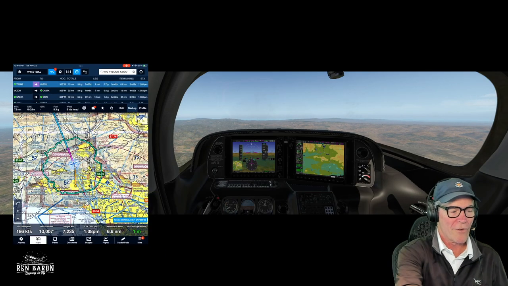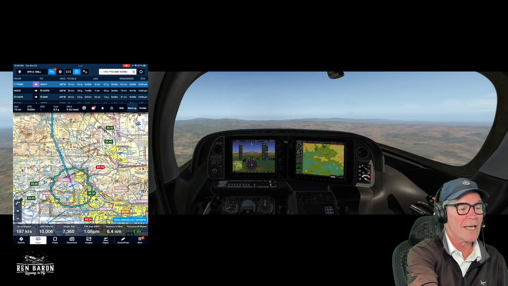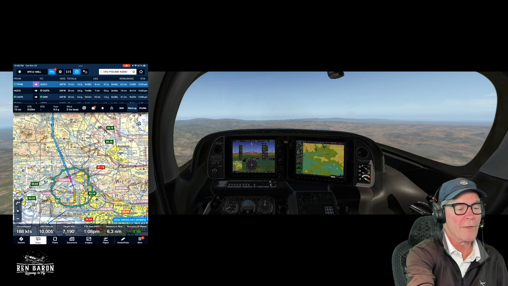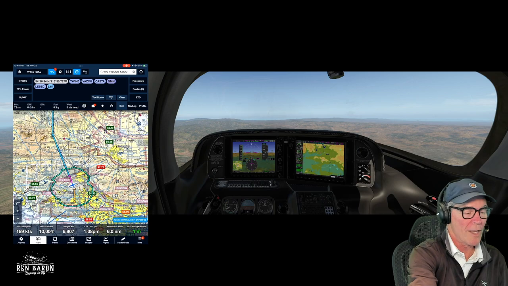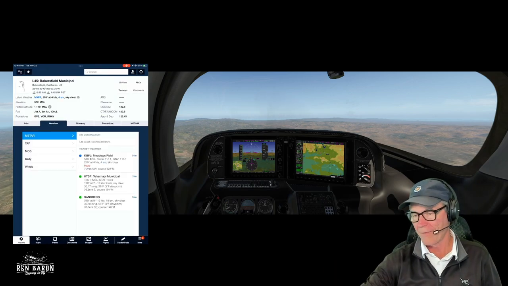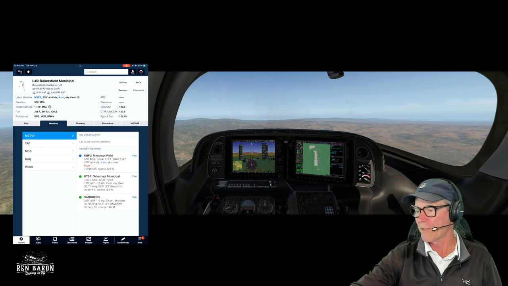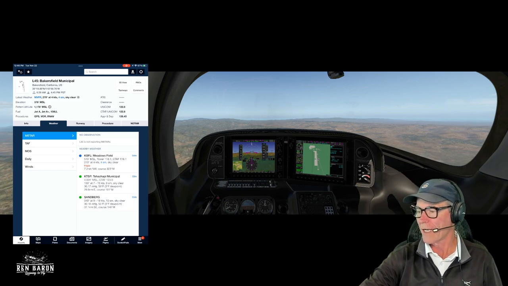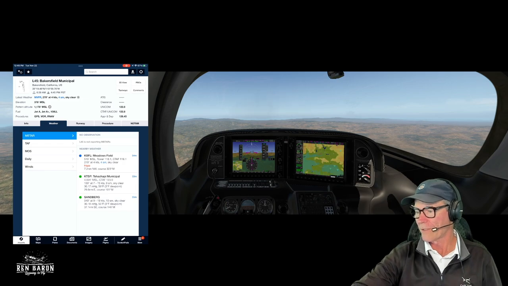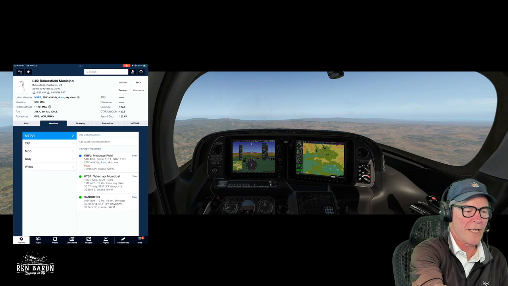On our iPad, there's all kinds of information if you don't happen to have a Perspective Plus system. One of the things you can do is go up here and pull up an airport. On the Cirrus system, I would go over to waypoints and type in KBFL. It's not working exactly right, so we'll just skip that. Anyway, on the iPad you can get all this information as well.